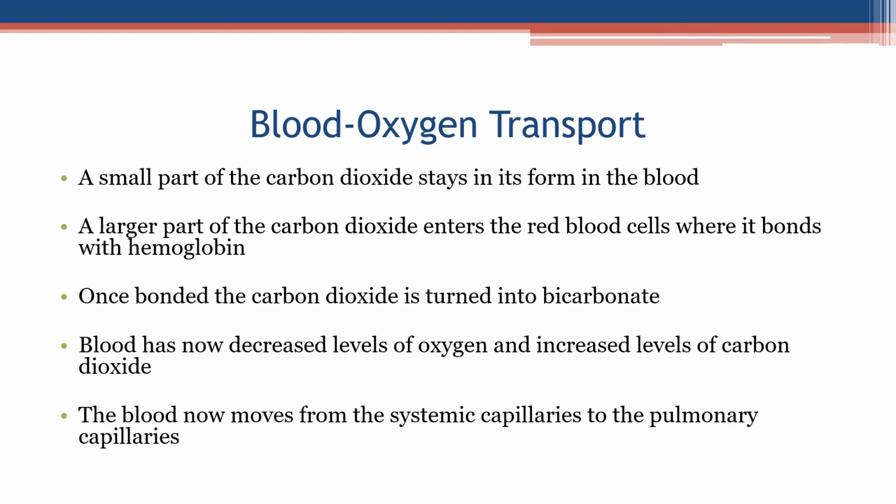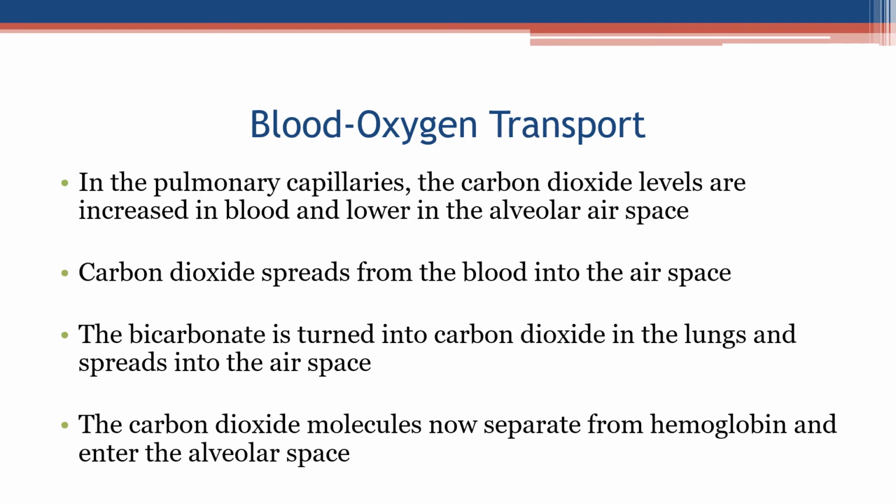Once bonded, the carbon dioxide is turned into bicarbonate. Blood has now decreased levels of oxygen and increased levels of carbon dioxide. The blood now moves from the systemic capillaries to the pulmonary capillaries. In the pulmonary capillaries, the carbon dioxide levels are increased in the blood and lower in the alveolar air space.